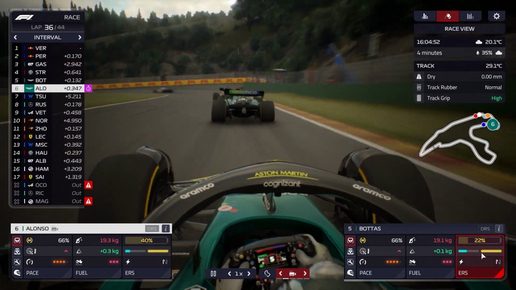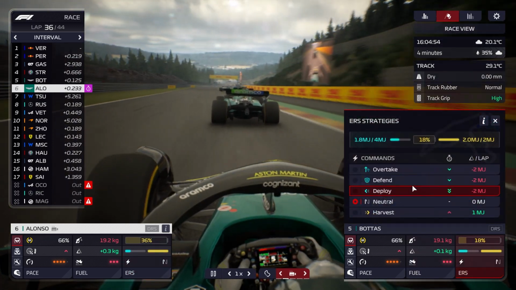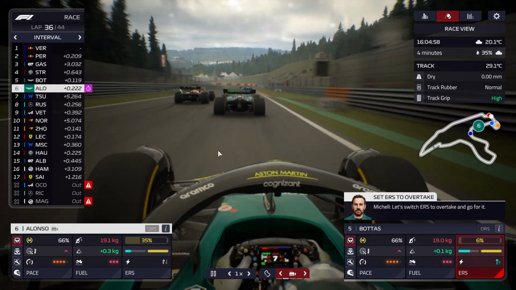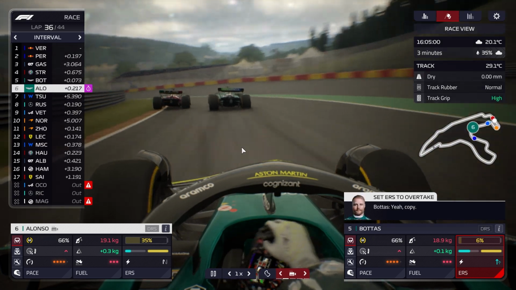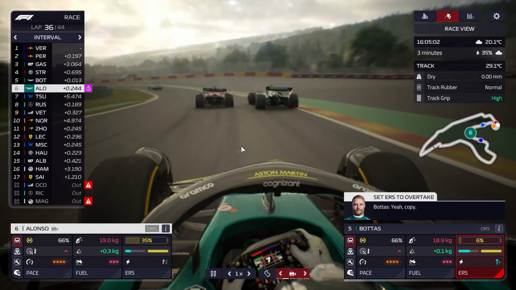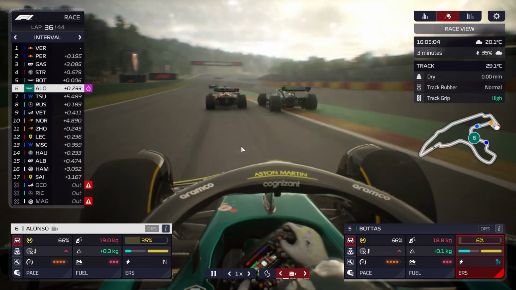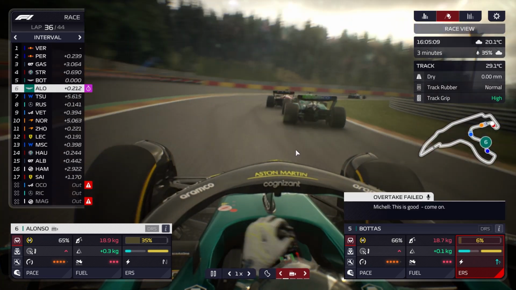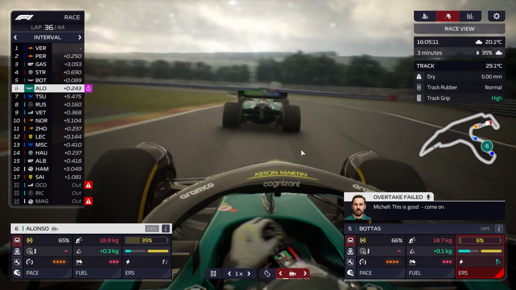So, right, Valtteri, you need to get past him, mate. You need to get past him. That's it. Go on, you've got him on the outside. You've done that move a couple of times today. That's it. Squeeze him out. You're going to have the entire Valtteri. You pulled out of it, Valtteri.